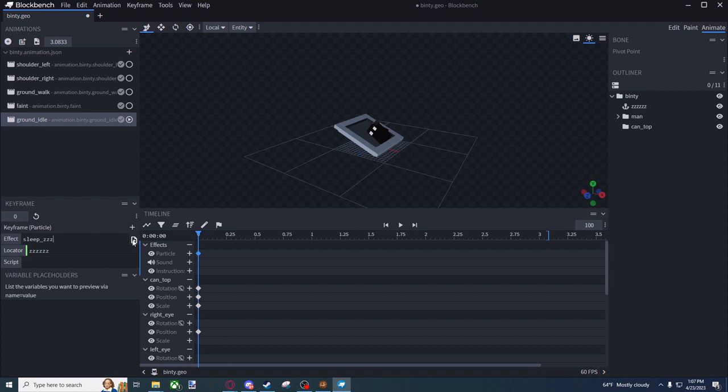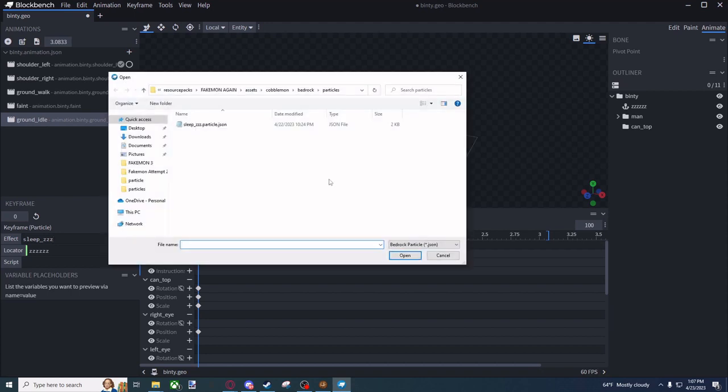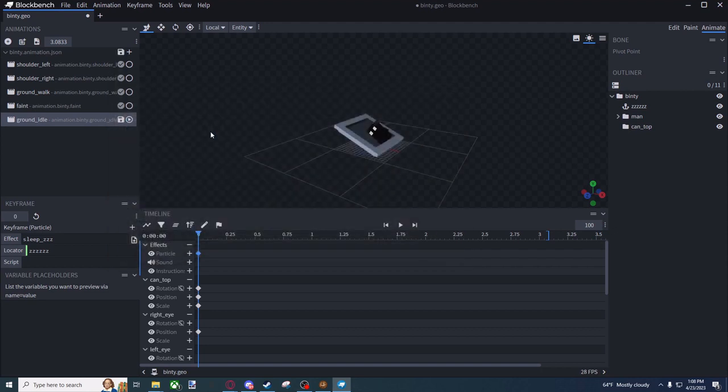Then in the effect part, you select the file: go to Assets, Cobblemon, Bedrock, and then into this Particles folder. Select the JSON that you made. The second one is going to be asking for the texture, so you go through to Textures, Particle, and in there. Now, as you can see, it's shooting up the Z's, or whatever your particle effect would be.